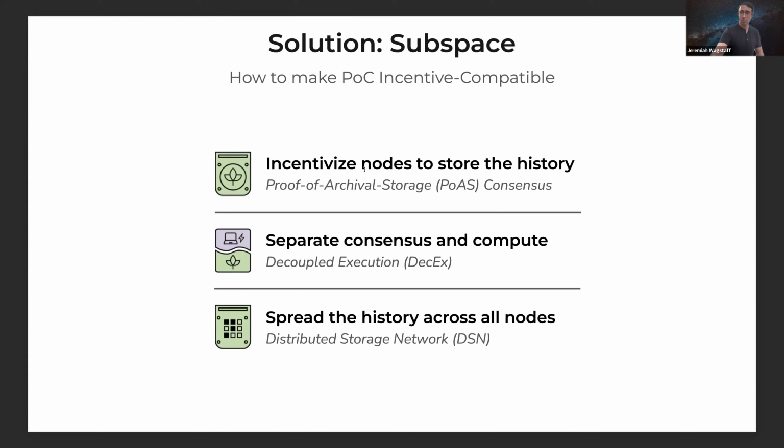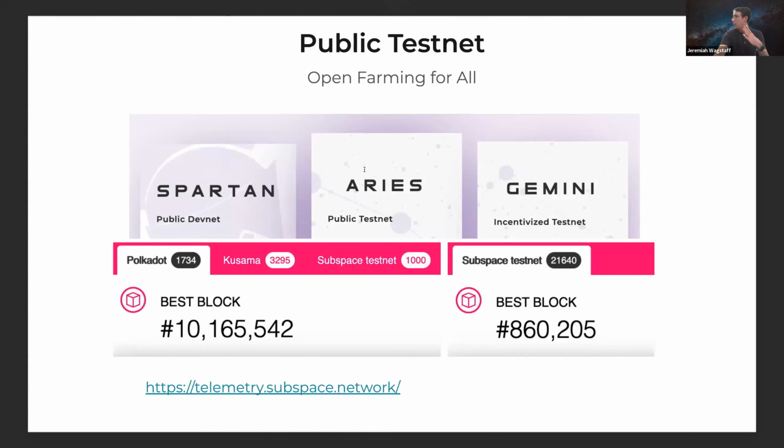So we're really going to look at the top part here, how the proof of archival storage consensus works. Before we get into that, just to say a little bit about us. We've written most of the code. We actually have an implementation and a live network, with over 20,000 nodes on our network right now. We're preparing to launch an incentivized test network soon. This was just to show that we're a Substrate-based chain, so we're in the Polkadot ecosystem. We're not a parachain, but we had to run our own telemetry server because they wouldn't let us show how many nodes we had on our network.